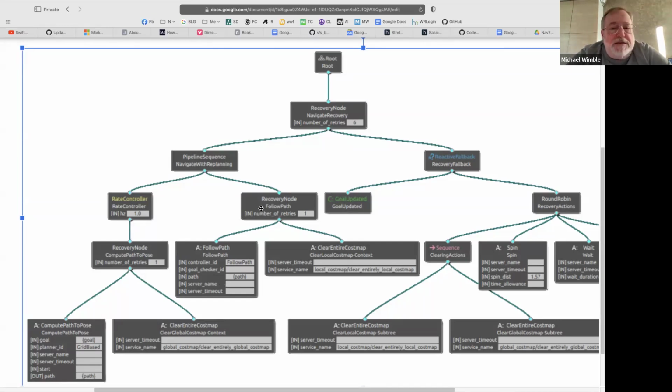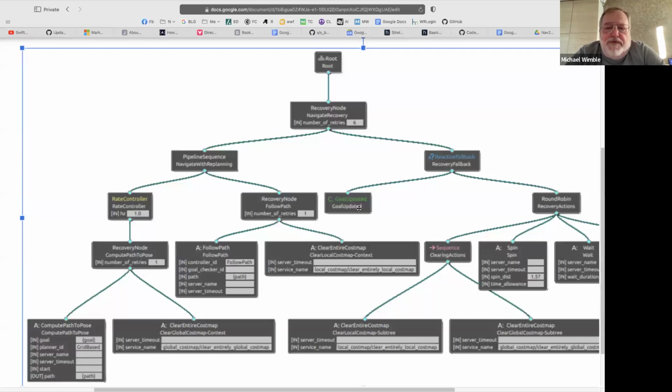If it fails, its parent recovery node will do just like down below. It'll clear the local cost map and try to replan from the local plan again. If that fails the second time we're all done, it'll go into this upper recovery node. And you've seen this recovery behavior before.